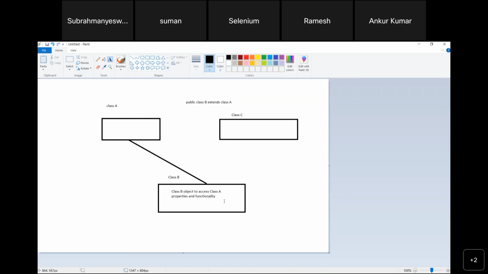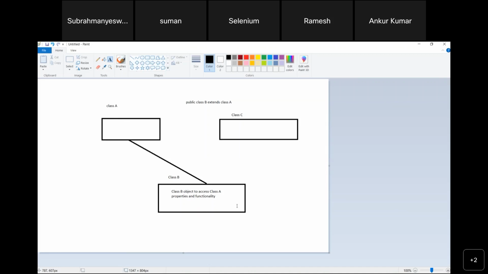Yeah. And if you want to use the static variables of class A in class B, then you don't have to use the class name also, right? Yeah, we don't have to use the class name, but in a different class, you can directly use the class B name itself to access the variables of class A, because this is a child class of class A. Whenever we make one class a child class of another class, all the code in it literally comes and sits in this class. That's all. So you can directly use the class B object or class B name to access the variables and methods of class A.